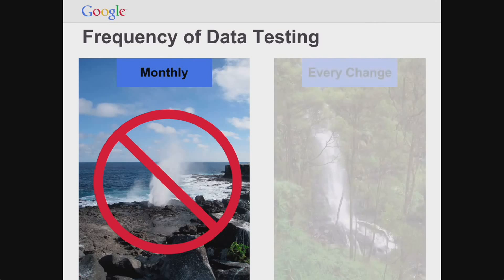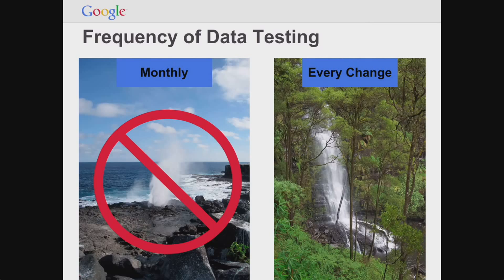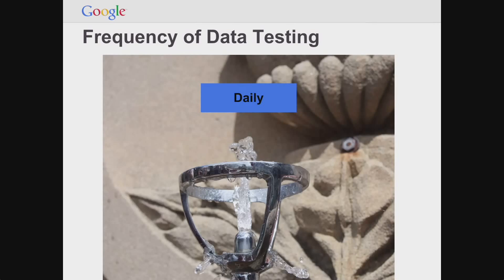We're all overachieving testers, so we think we should test every change. But that really, really sucks too — things are changing every millisecond in the data and they might be very small, and running MapReduces takes a long time. Every change is like drinking from a waterfall — a never-ending barrage of water. So we came up with a compromise: daily. Daily gives us a really good signal. We can look and say, on this day all these parks disappeared — was there a batch change to a feed? Did some user decide to delete all the parks in Washington D.C.? Now we at least have a temporal starting point. We finally have our happy little water fountain to drink from.